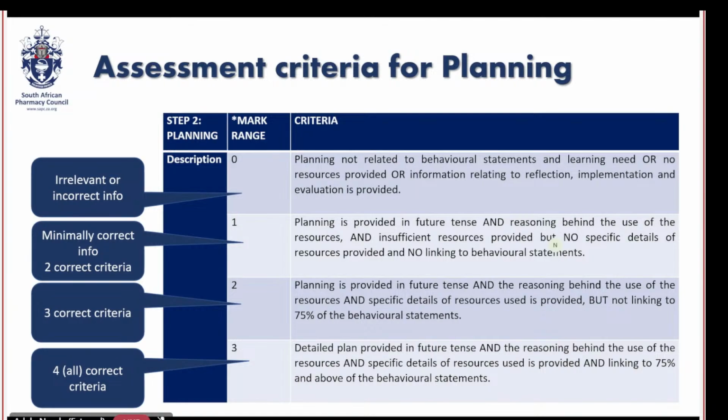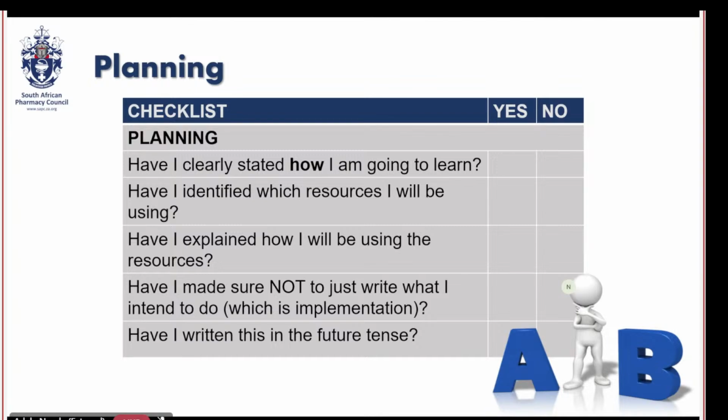Like I said, each and every step has a criteria that needs to be met. You read, in my planning, did I answer this? Did I answer that? So as you do that, you are looking at the marks as well to say, this statement of mine in terms of planning will give me a 1, or a 2, or a 3. Don't ever forget, the competency standard has behavioral statements that need to be met. Once you don't meet the 75% behavioral statements, obviously you are not getting a 2. You will remain at 1 or 0. So you must make sure that you answer according to the criteria. The checklist will always be there. Before you click to the next step, ask yourself, did I?